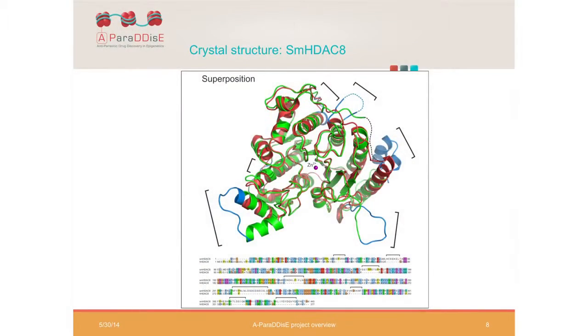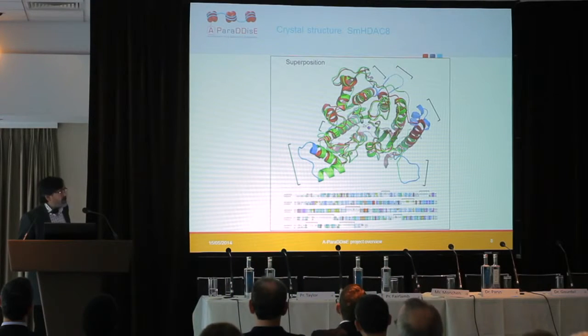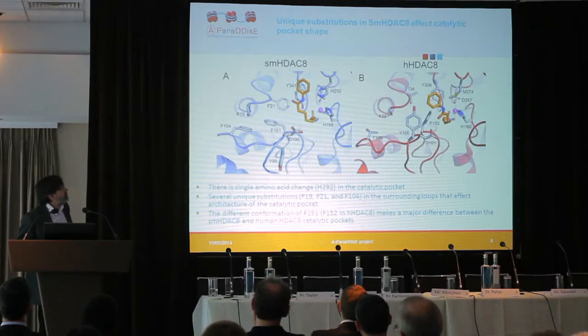The only differences are these loops, which you can see on the outside of the molecule, which correspond to these insertions within the catalytic site, but which are on the outside of the molecule, which don't affect the catalytic site itself, and may form the basis of structures for protein-protein interactions. We don't know that yet.